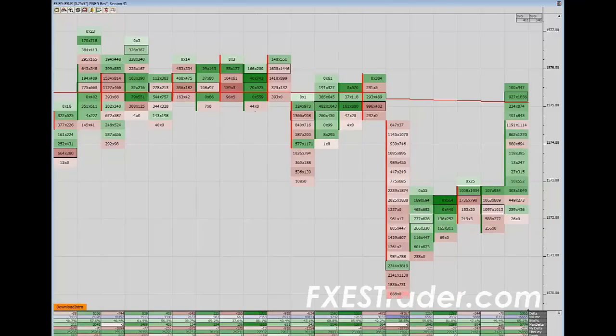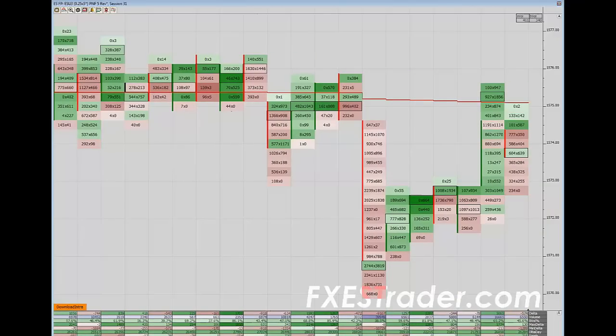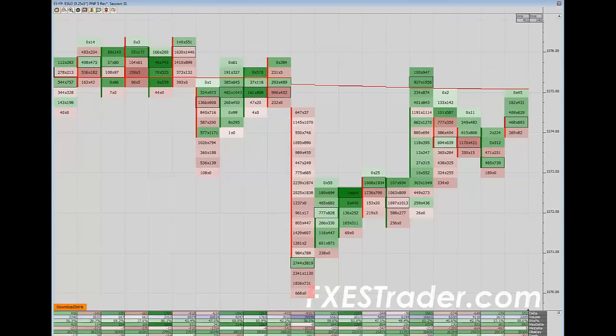Again, we're doing another test back up. This was really an example of an unfinished auction, in my opinion. So I don't know that I would have taken any shorts on any stab back up at this area, because as soon as we saw this big sell-off, all the stop orders again started piling up around here. So no surprise we spent some time chopping around back in that. I know we had some news releases come out. No surprise that we stabbed back up. But as I continue to move the footprint forward, watch what happens.